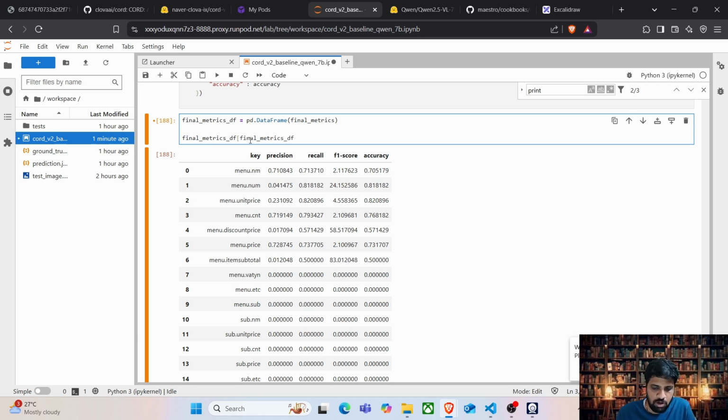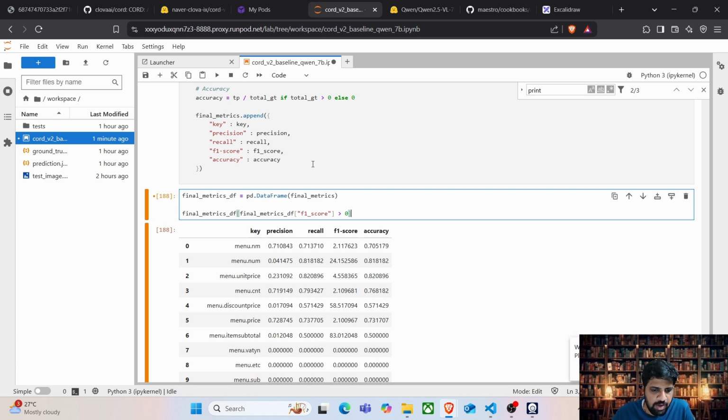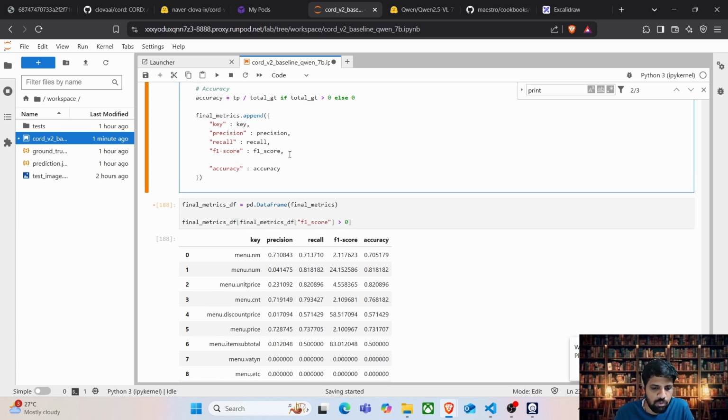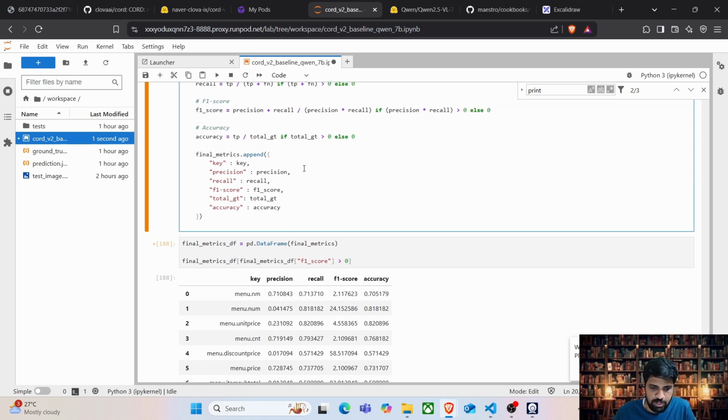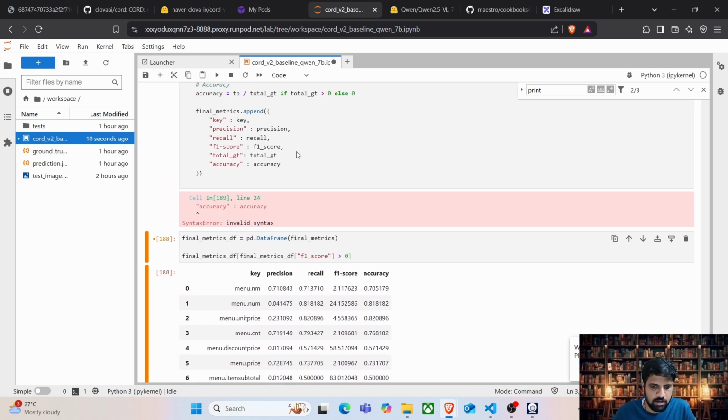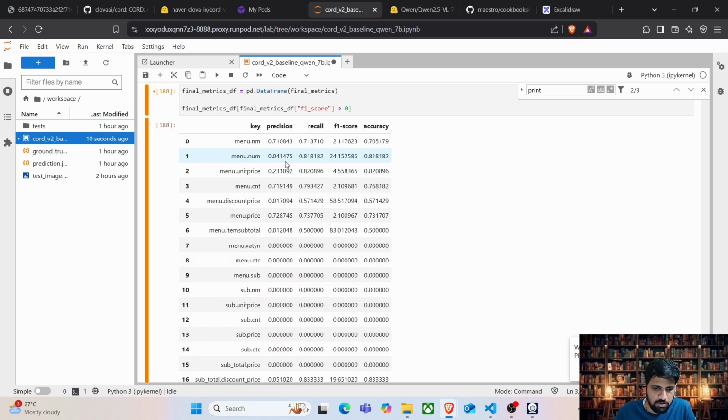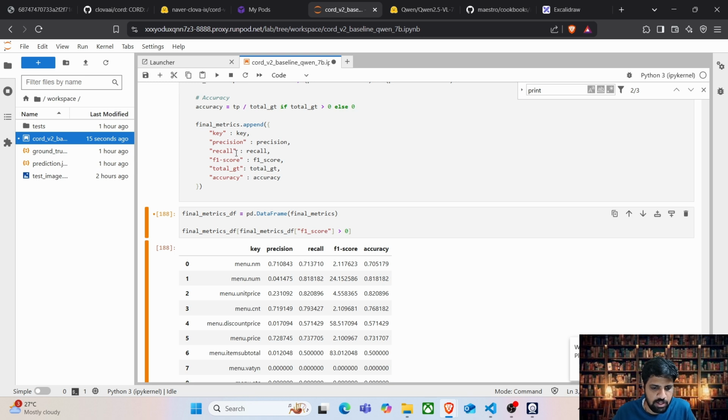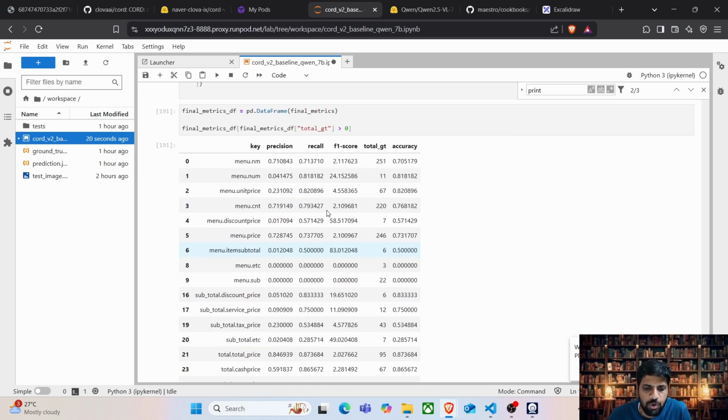Let's do final matrix df of final matrix df dot F1 score greater than 0, or maybe we can add the total ground truth here, total GT, right? So how many GT elements were there, and then we can just do total GT greater than 0. If the ground truth exists, then let's go ahead and analyze the results.